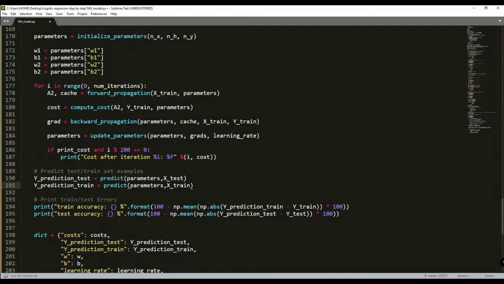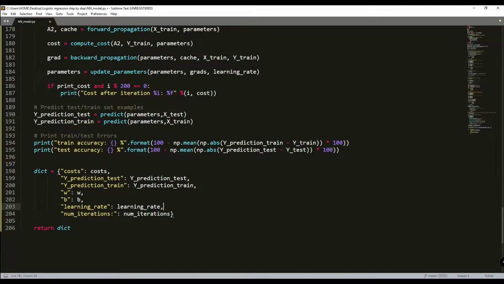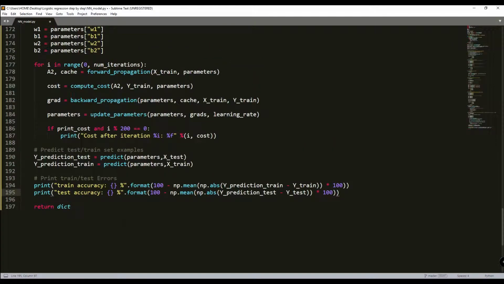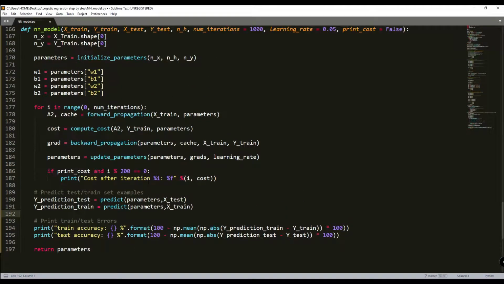And here is also numpy mean, abs, prediction train, and Y train multiplied by 100. Yeah, everything is the same. Right now we don't move this anymore. We did this only in our first logistic regression tutorial, and right now I'll write parameters.